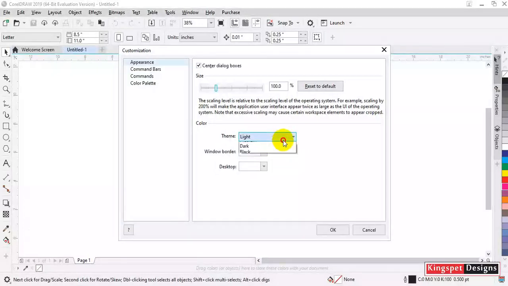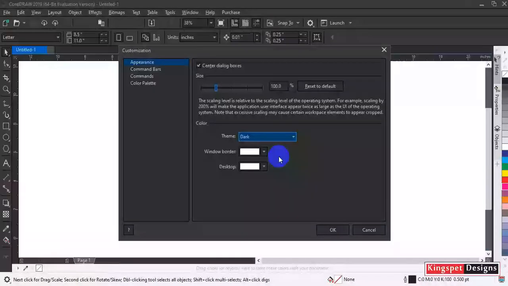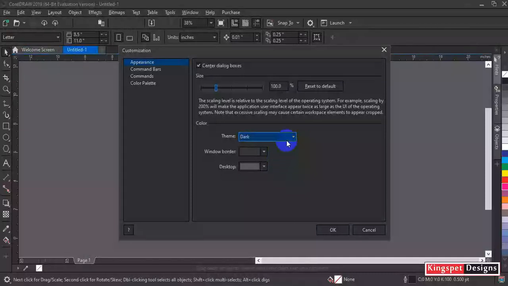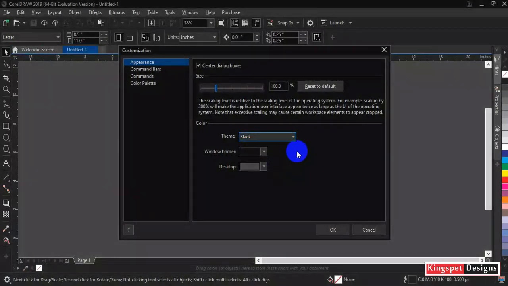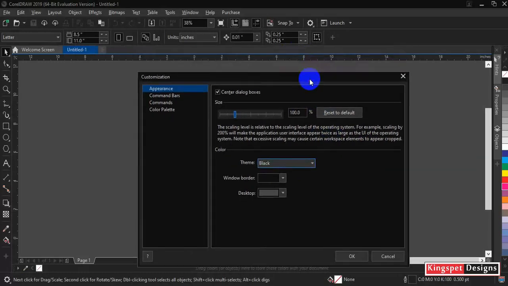So this is light, that's the medium, the light. Now let's say you want to use the dark, or you can actually choose the black. For example, let me leave it as this dark. Now let's see how you can customize. You can see you have all this side here up dark. How can we also customize?